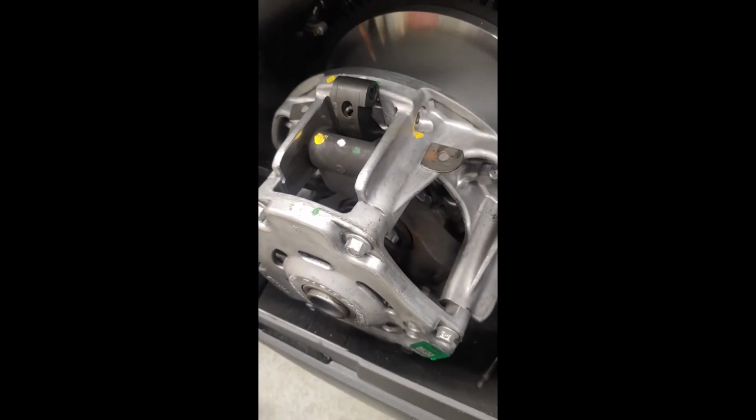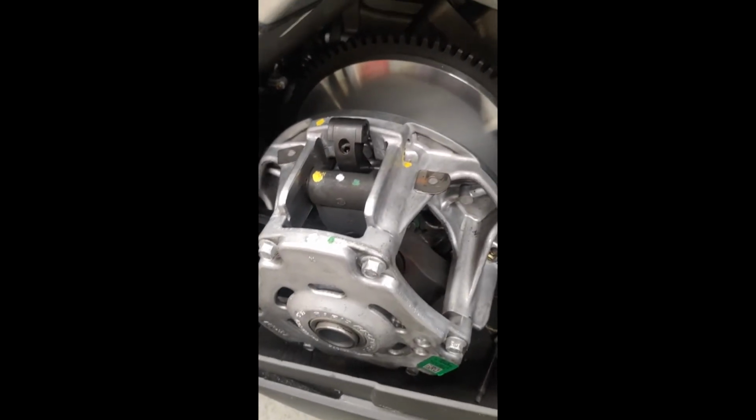But yeah, pretty simple. It'll be really nice, instead of pulling them all apart, putting actual weights in, and you can adjust it a little bit. We'll see how this works. Some people have been having issues with them, some people don't, so we'll see how it works on my sled here. I'm not going out west for a little bit, so I'll be able to try.